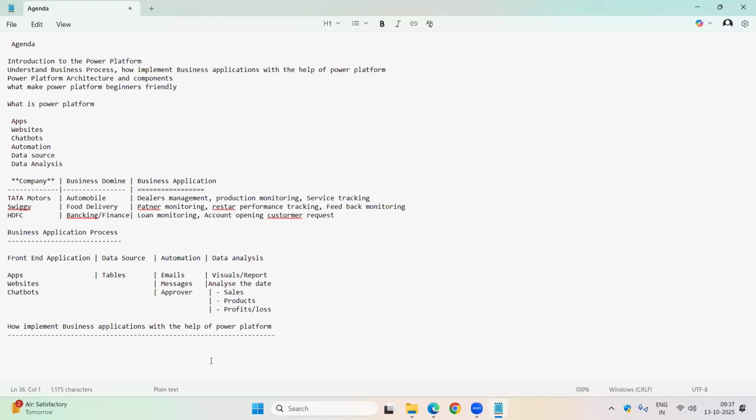So what is Power Platform? Power Platform is used to implement the business process in the organization. It is a collection of software. What are the tools available in the Power Platform?